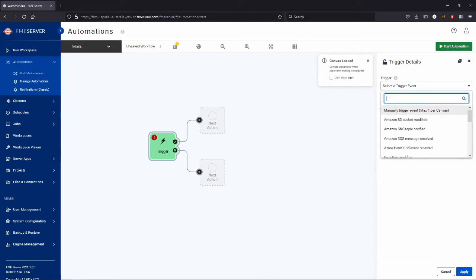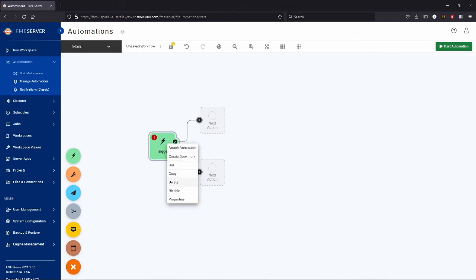For triggers, we have an Amazon S3 bucket being modified, an Amazon SNS topic being notified, an Amazon SQS message received, an Azure Grid event received, a directory watcher, a Dropbox directory watcher, emails received for IMAP and SMTP, an FME Server internal topic being notified, an FTP directory watcher, a JMS message being received, an internal schedule being triggered, an internal system event being received, a UDP message being received, a WebSocket message being received, and a webhook being triggered.